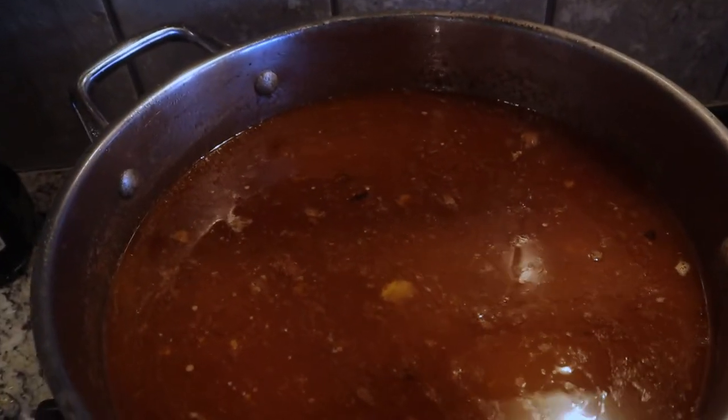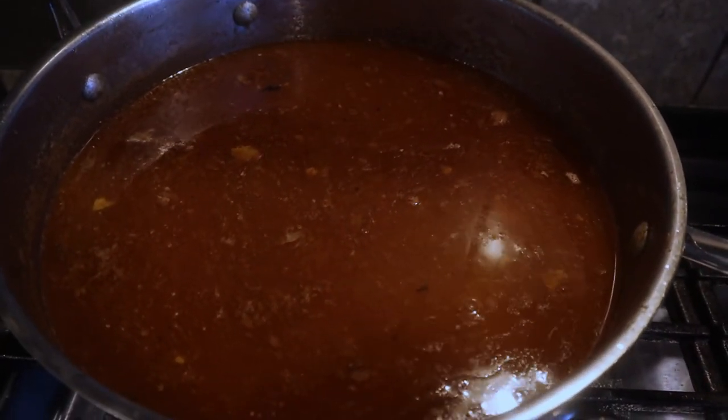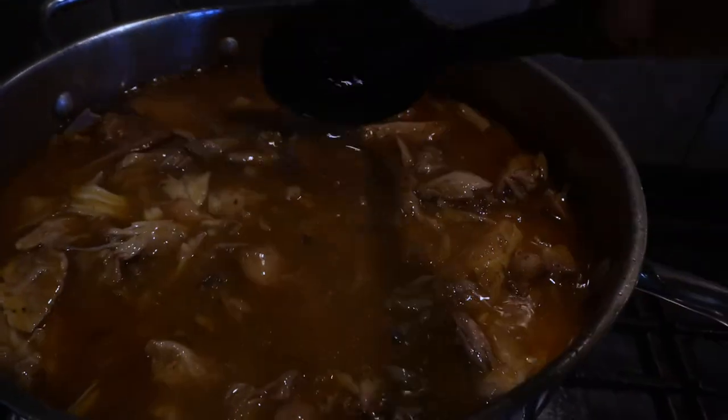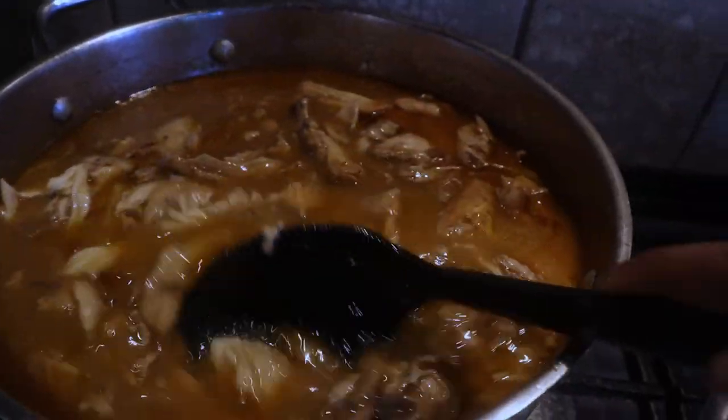And then I'm gonna put the meat back in and let it cook so that'll thicken up. I just added the chicken back. The broth is thickened up. I don't want it to be too thick like gravy.